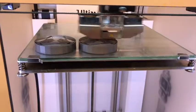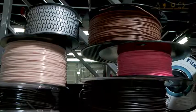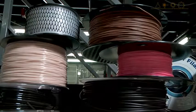So one of the things that everybody loves about 3D printing is it does a lot of cool stuff, it builds a lot of neat things, it's a very great tool. But the problem is that a lot of people forget that the material that goes into it is actually extremely important. The 3D printer is a great tool, but the 3D printed material is just as important.